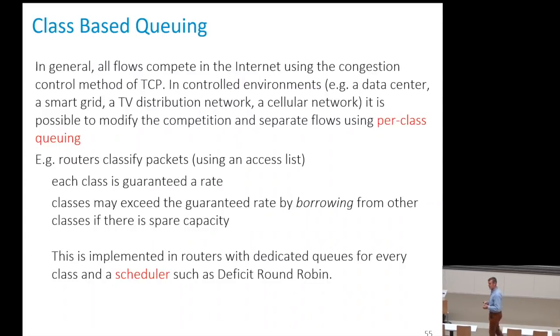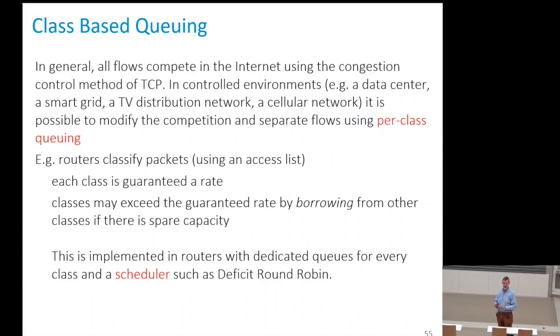So you have smarter schedulers that do, for example, what I said in terms of priority, but are also counting credits. I give a number of credits to class A, and I count how many times I have transmitted a packet of class A. And I see whether this credit is okay with what I expect. As long as it's okay, I continue serving class A. If the credit is too large, I stop serving class A. And while I stop serving class A, the credit or the counter will be decreased. And similar for class B, and by playing with the rate at which you increase or decrease the credits, you can guarantee some amount of rate to those two classes.